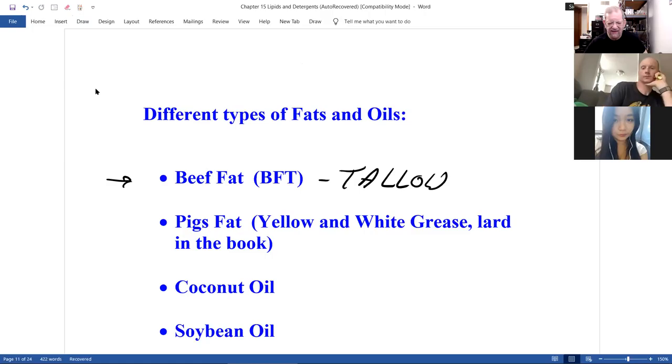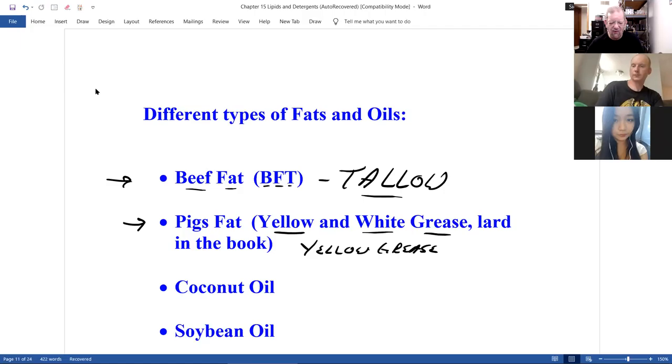All right. The switch is partially on for this slide. You should know beef fat is tallow. And I worked for a company where we'd buy a couple million pounds a week of tallow. That comes from beef fat, which we got from renderers that bought theirs from people who process beef. What's that called? Meat packers. And BFT stands for bleachable fancy tallow, which you don't have to know.